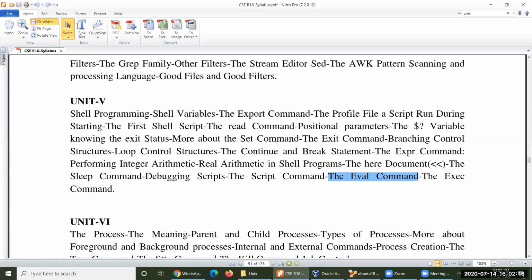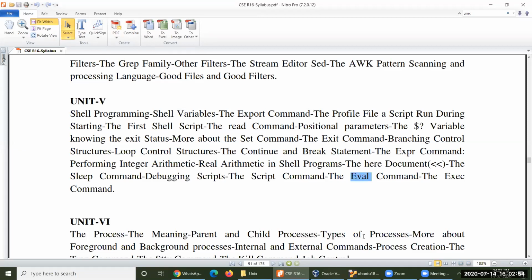Let us have a discussion regarding eval. Normally, eval is always used to prepare vectors, which in our programming languages is called an array, and matrices, that is, two-dimensional arrays and single-dimensional arrays. So using eval, those two kinds of operations could be done. That is the importance of this particular command here.